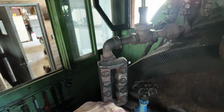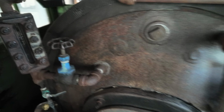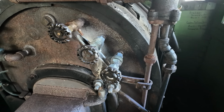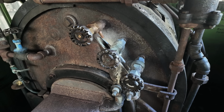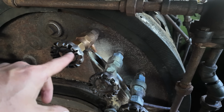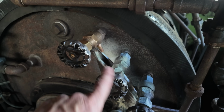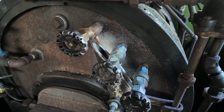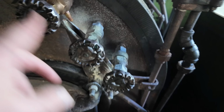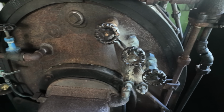If it does, you can close these two valves and they'll shut the steam off to it, but then you still need a way to check the level of the water in the boiler, and you can use the tricocks over here. You basically open these valves up, and you can look at what's coming out. If it's dry steam, wet saturated steam, or just water coming out at the different levels, you can estimate what your water level is, and that's how you can keep track of it.